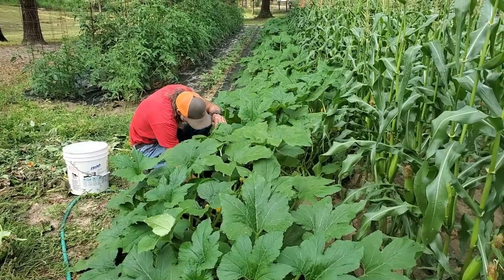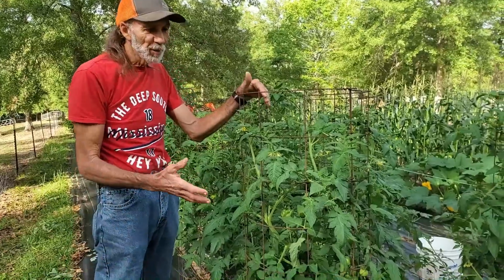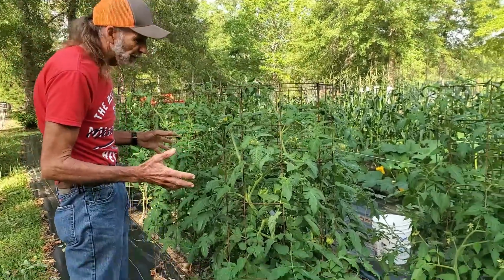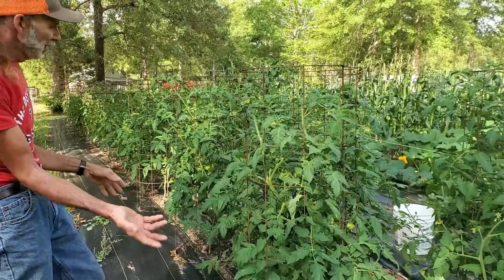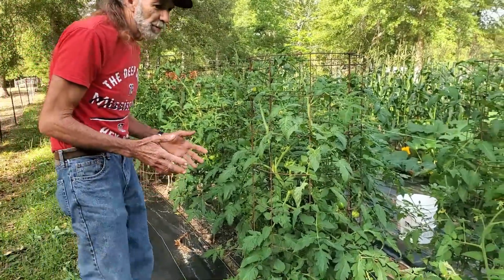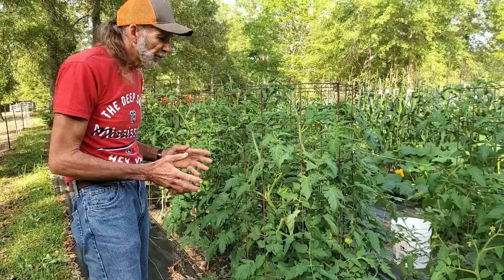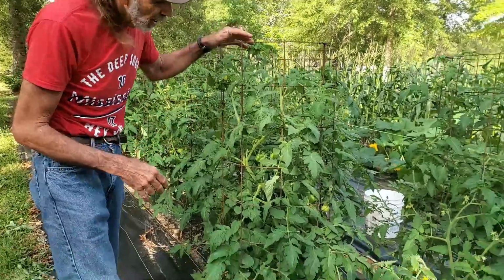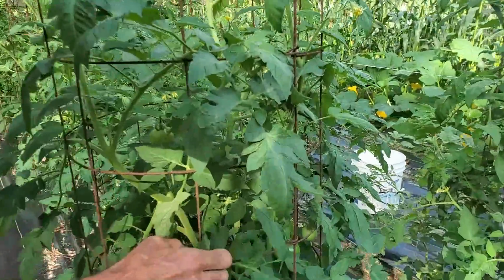This is my celebrity hybrids out here in the garden. We have them in the greenhouse, but this is my basic garden ones out here. Now, I can't complain about these. These get probably half a day of shade. They get some morning sun to dry them off, and then the rest of the day is in the shade. Guys, I tell you, I can't complain. I mean, I'm really taking care of these.